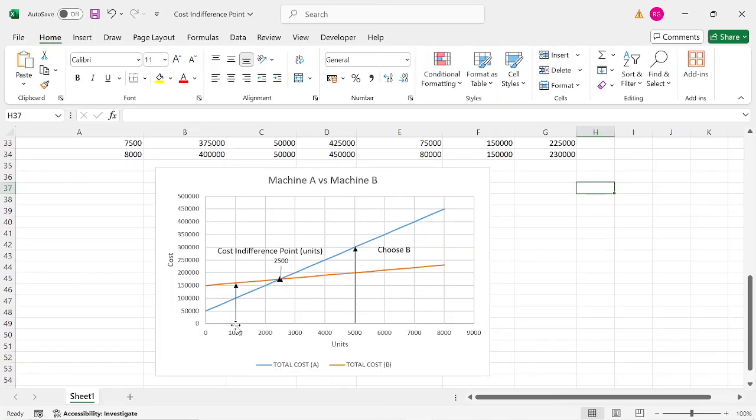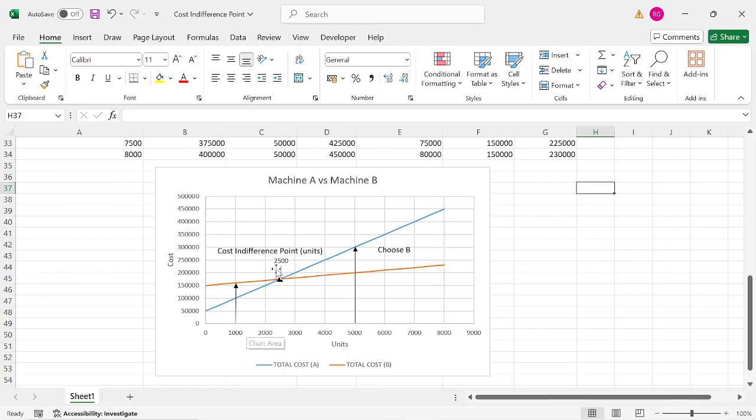Now again we can clearly see that for 1000 units of output, the orange line lies above the blue line. In other words, if the level of production is expected to be 1000 units, then total cost of machine A is lower. So it is recommended that machine A should be used if level of production is expected to be 1000 units.